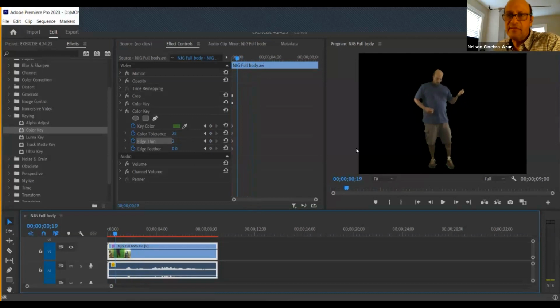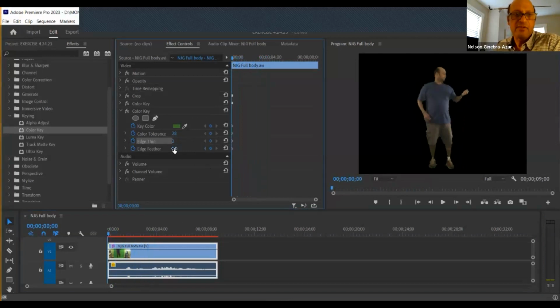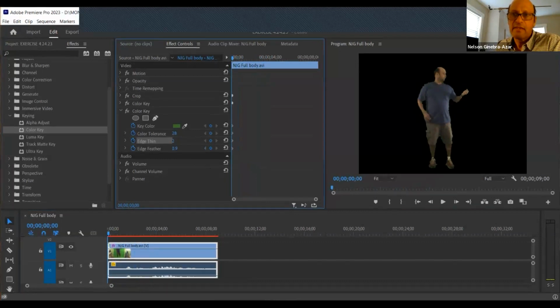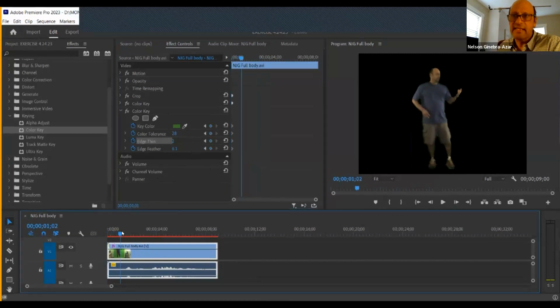I still have a little bit of an edge on me. So let's jump back and try doing an edge feather, but that's actually going to do it more down around the legs. That's not bad. So I've got the edge feather at about 6.1 on that second key.